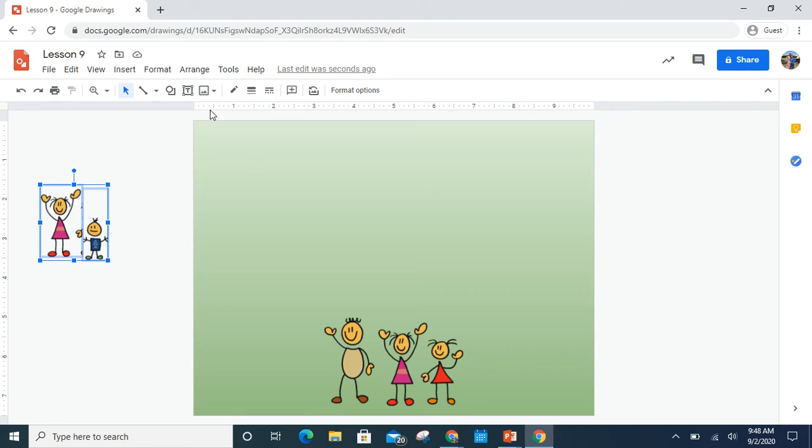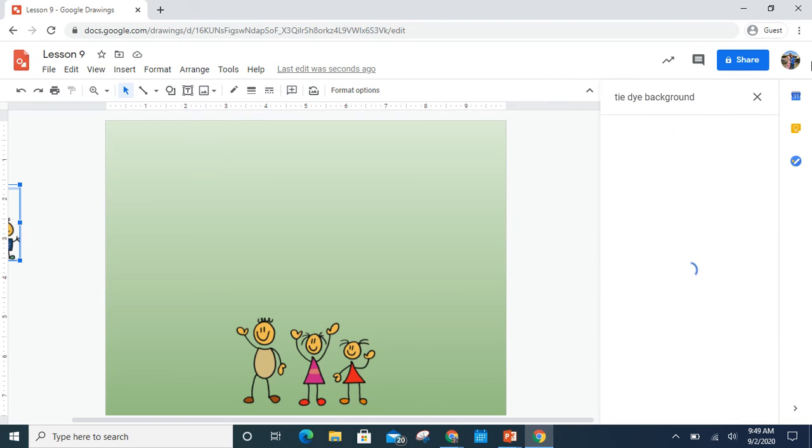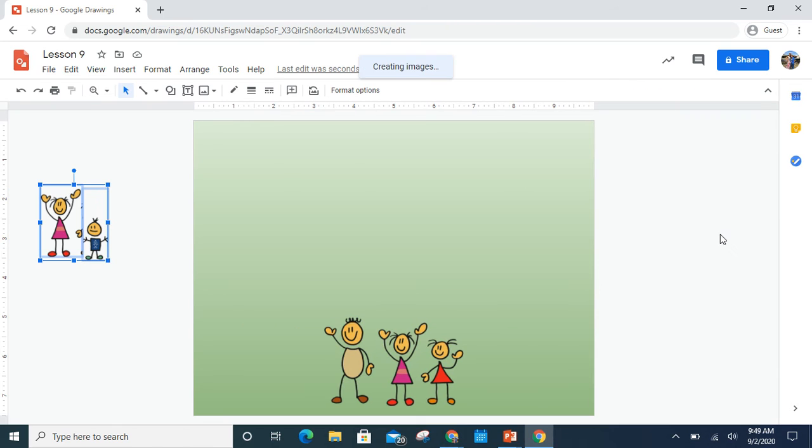So I'm going to take a picture from the web again, and this time I'm going to type in a background. I like tie-dye background. You might pick dot background. You might pick lights background. I'm going to pick tie-dye.